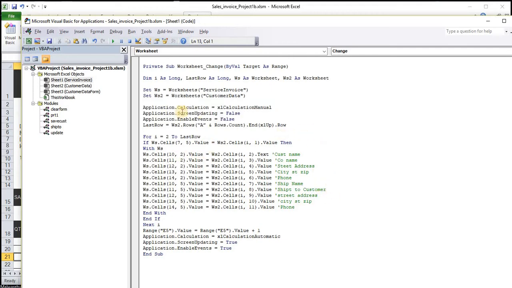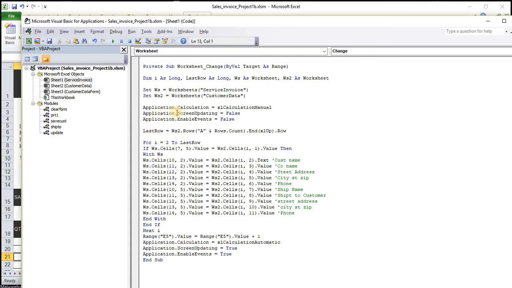But anyway, then we go to the last row. We have to find the last row on our customer data sheet, which is WS2 Rows xlUp. That's the code that gets us the last row. Then we check from our variable I, which is a Long.